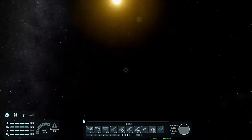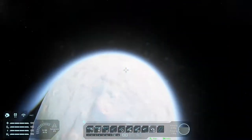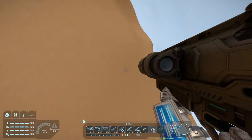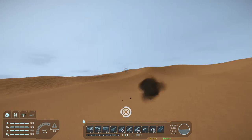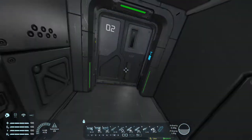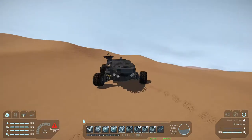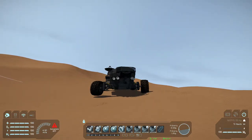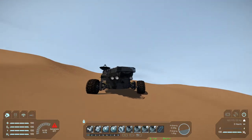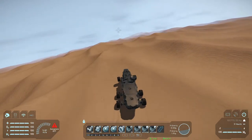Alright, so Pertum test. Where was the Pertum again? It's just right on the Spertum. Here it is. I do like Pertum. Pertum is a nice planet. There we go. Okay. Let's go. Let's go, I said. Come on. Go faster, go faster, go faster. It's too slow. Spin the wheels.